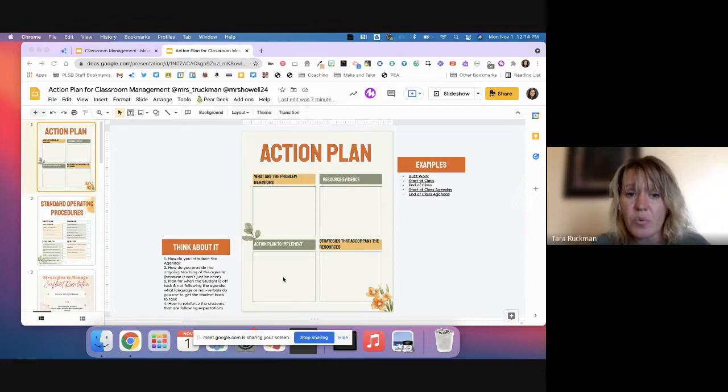So I think that's important, that our praise is labeled for behavior, not good job with your handwriting looking neat. That's currently not what we're focusing on. We're focusing on that classroom management. So we want to make sure that we label that praise as such.